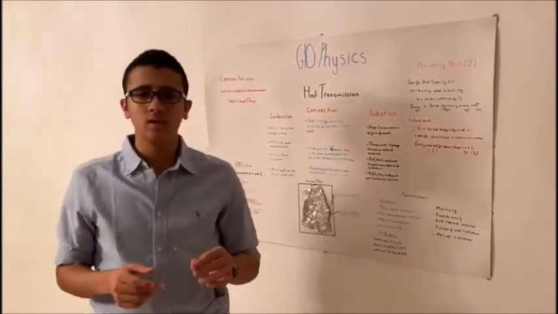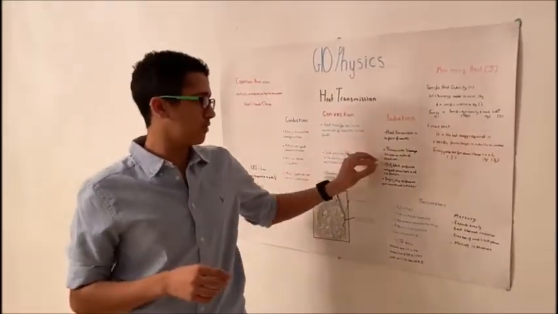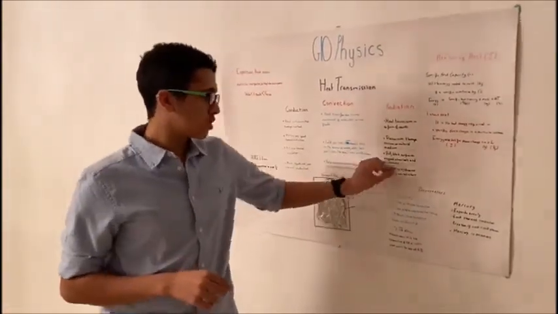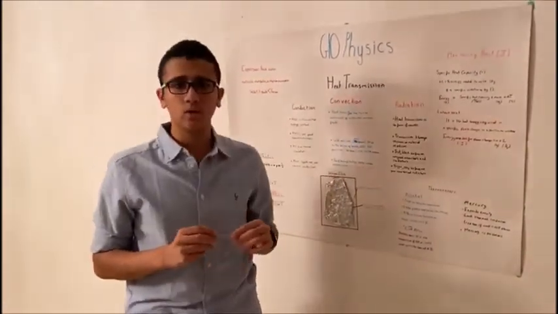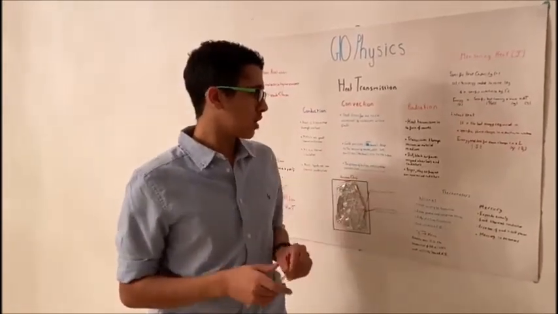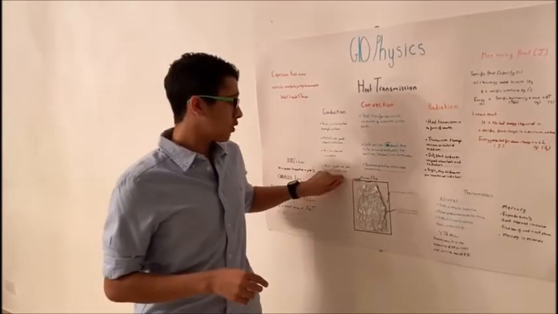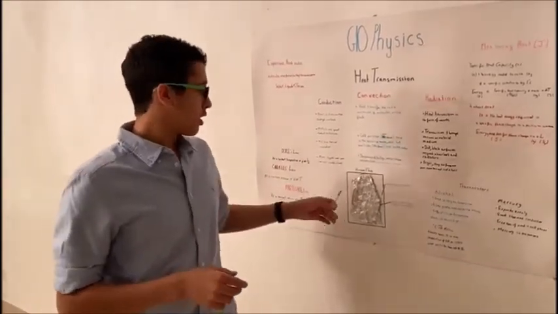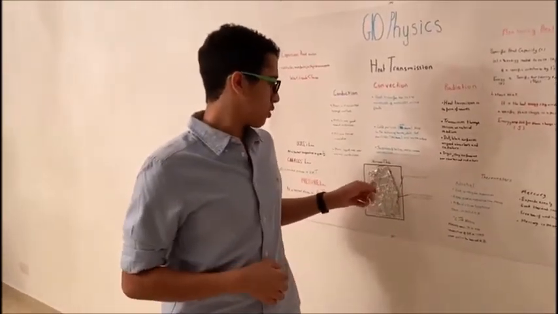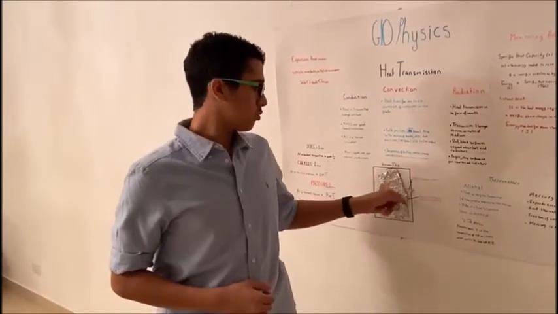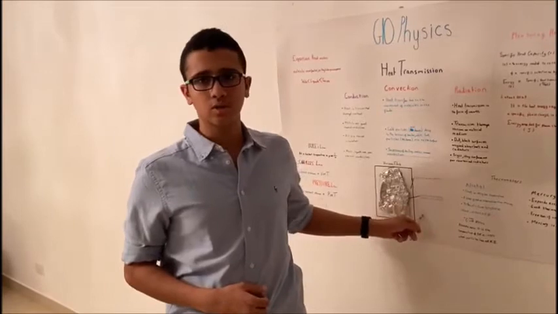In radiation, heat is transmitted in the form of waves through vacuum or material medium. Dull black surfaces are good absorbers and good radiators, while bright and shiny surfaces are poor absorbers and poor radiators. The vacuum flask reduces heat loss through the silvering, which reduces heat loss by radiation, and the vacuum, which reduces heat loss by convection and conduction.